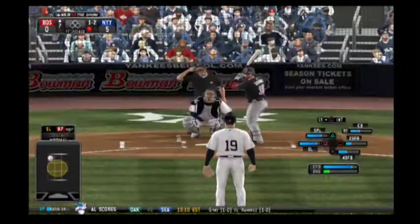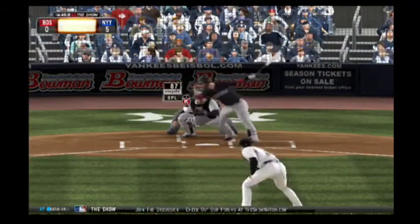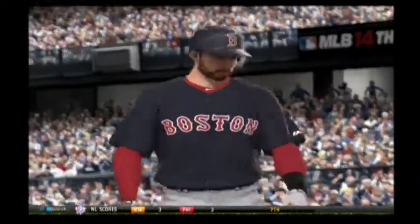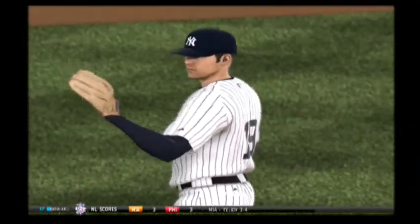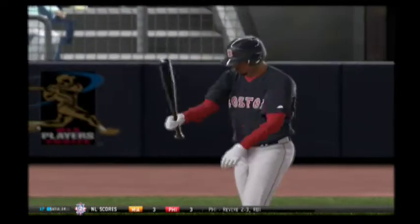Now a ball swung on and heading for the stands in right, and that'll move the count to 1-2 now. And a swing and a miss as they caught him reaching that time, and there are 2 away. Oh, he's definitely had his way with the bottom of the lineup so far. They've got only 1 hit against him combined, and he sets another man down on strikes right here.